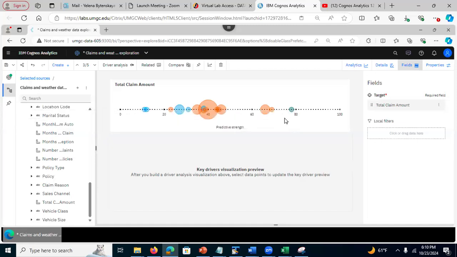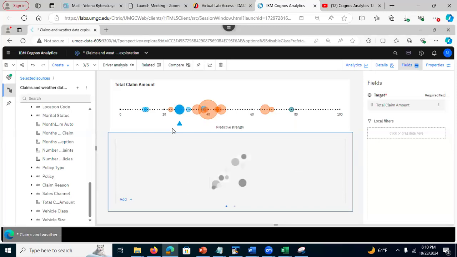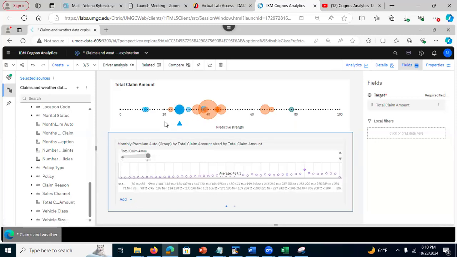So it's a 78% predictive strength. Now if you click on this, you should see at the bottom the visualization. And the visualization for this one here is a decision tree, right? So the visualization that you see is based on the driver that you select, and of course you can add this card to your visualizations. Here I looked at this as a bullseye diagram slice. You might have a different view of this, but this just shows the predictive strength.